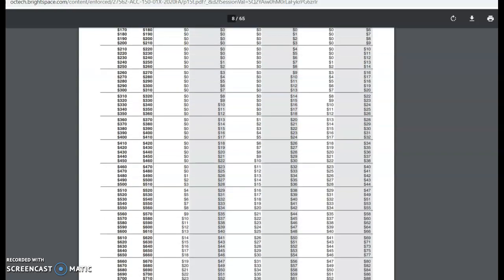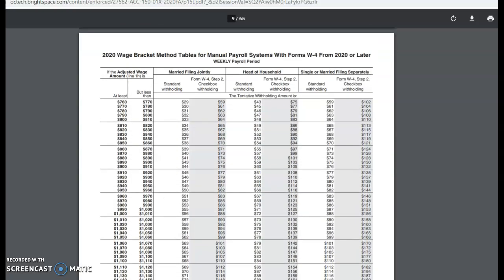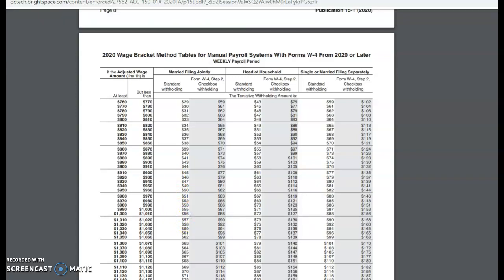Okay, so we're going to go down and find the $1,000. Here's the $1,000. We go across to the married, filing joint standard withholding column, and that's $56. So $56 would come out of that person's paycheck for their withholdings.